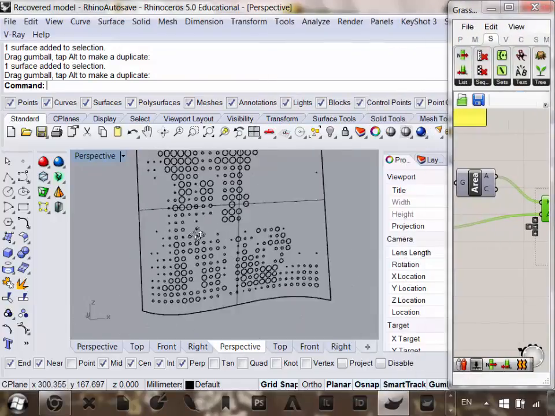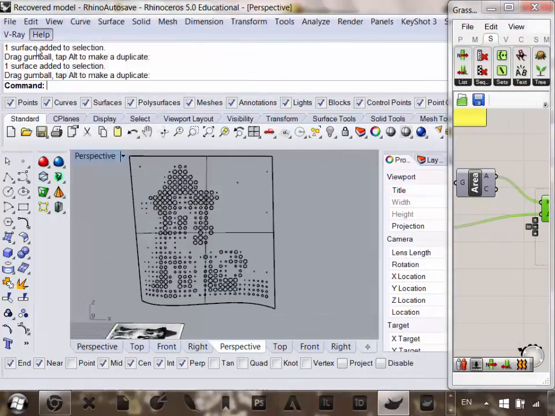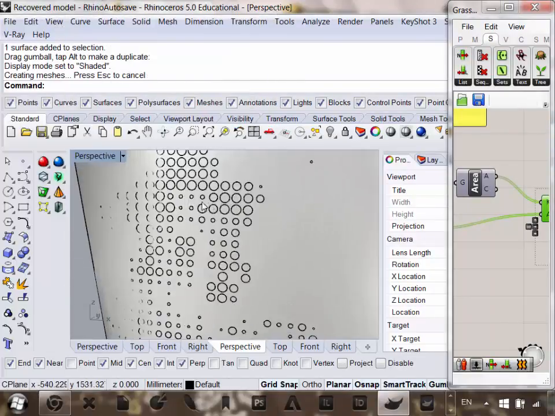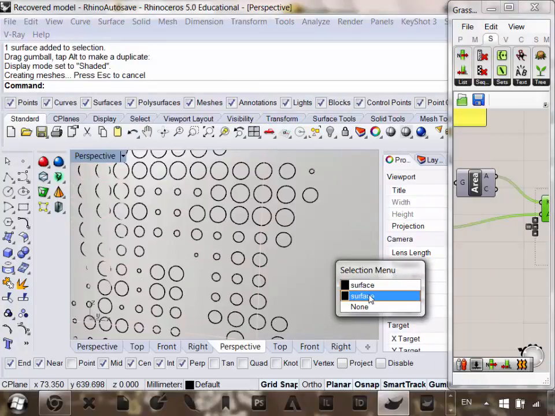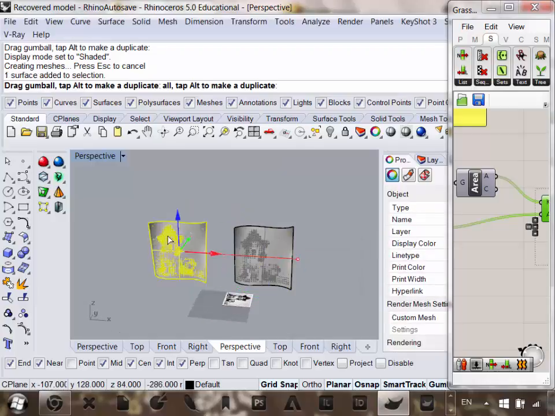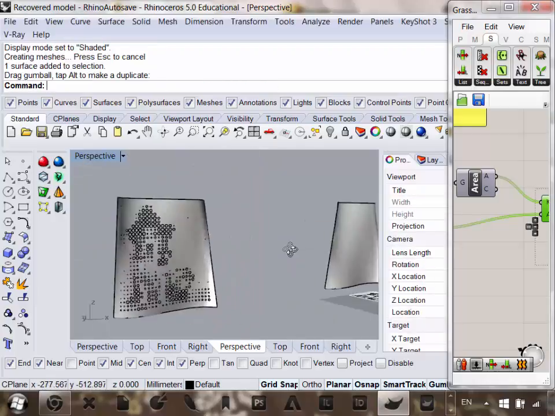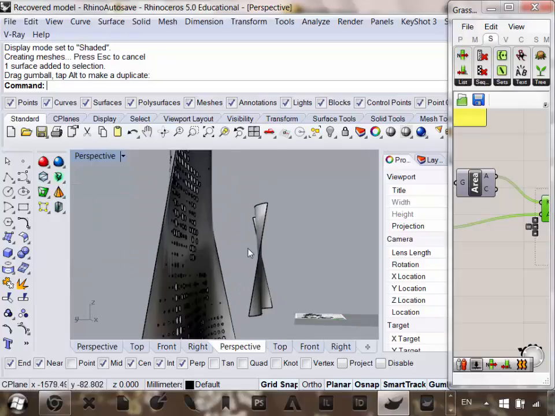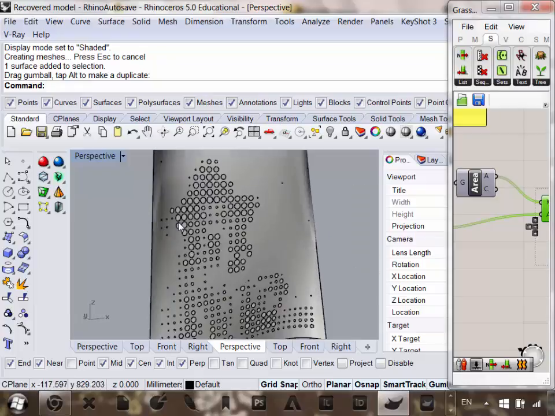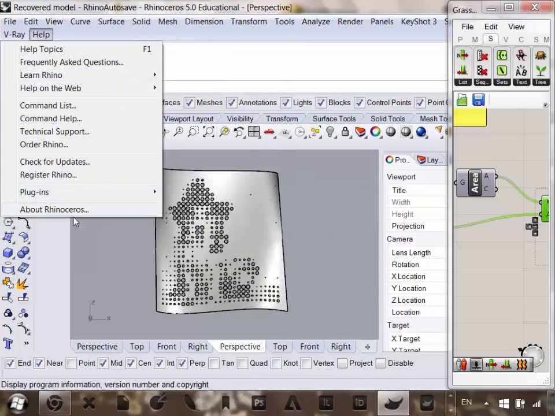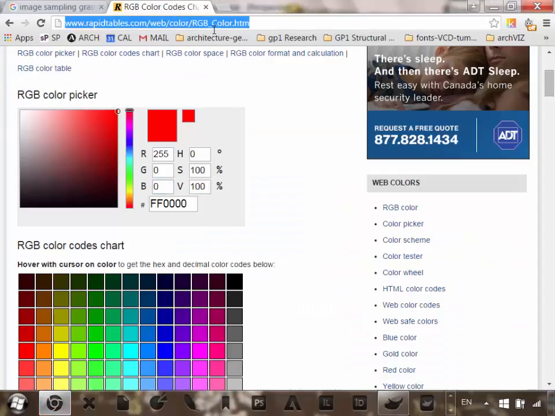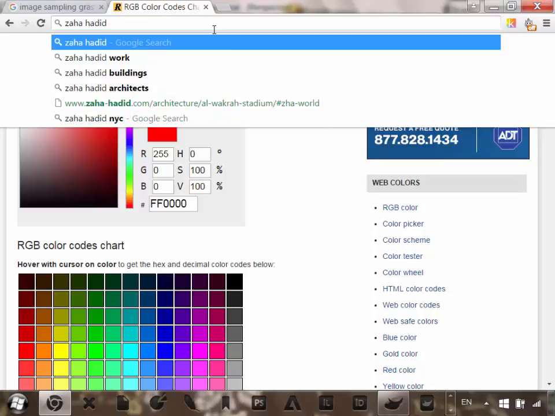We're going to do a few other things with this surface mapping, the image sampling. So what we have here is, let's grab this one. You can see you can do some kind of interesting things. In this case, you have your pattern. Of course, let's say you don't want it on a flat wall, but instead you want it to be on a curved wall. So let's say you want to do some really interesting Zaha Hadid type windows.